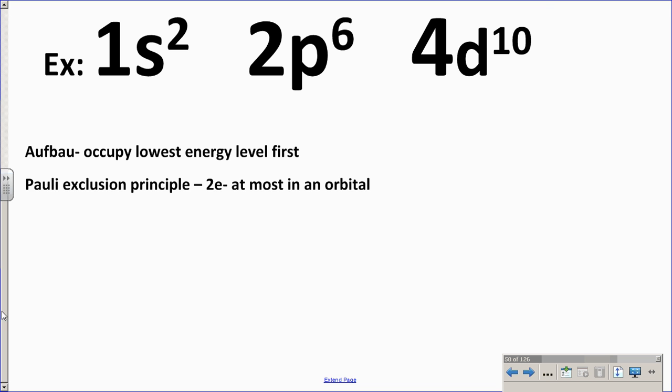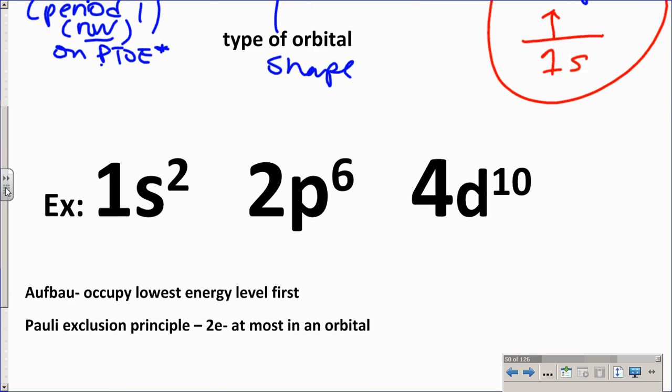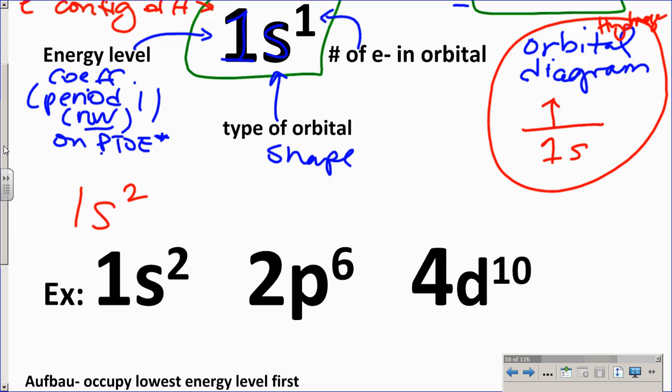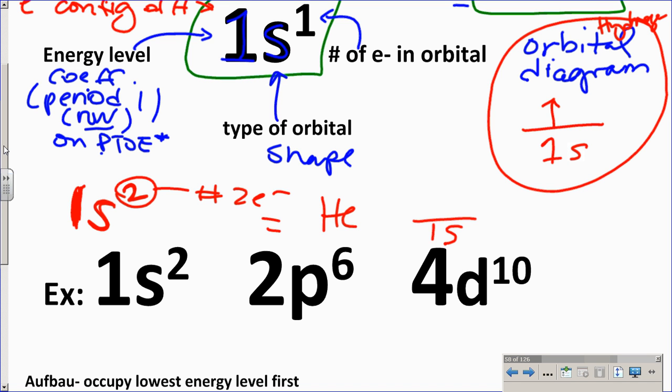So if I give you something like this, actually let me make up another one. If I go 1s2, I'm in the first row, right? I have an S-shaped period, or an S-shaped orbital. What does this 2 represent? Number of electrons, right? Who has 2 electrons? Helium. So this is the electron configuration for helium. Because I'm saying I have 2 electrons and that's it. How would I write the orbital diagram? It's almost exactly the same. It's dash 1s like that. But what do I put in here? 2 electrons, 1 up and 1 down. Remember, they always spin opposite, because if not, we got a magnetic field going on.